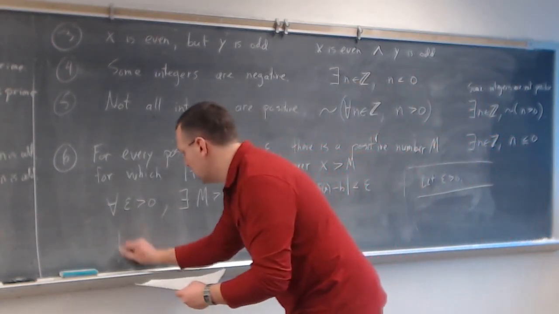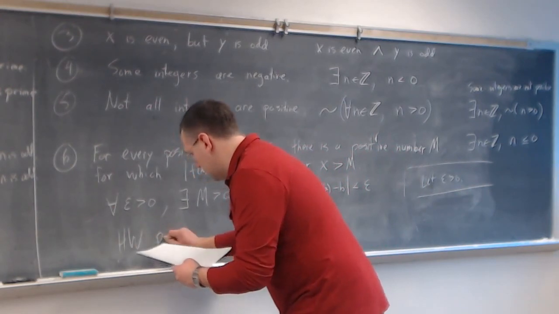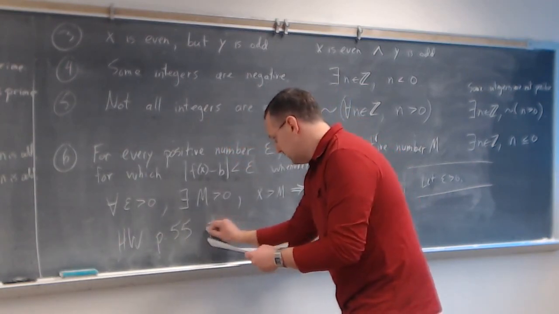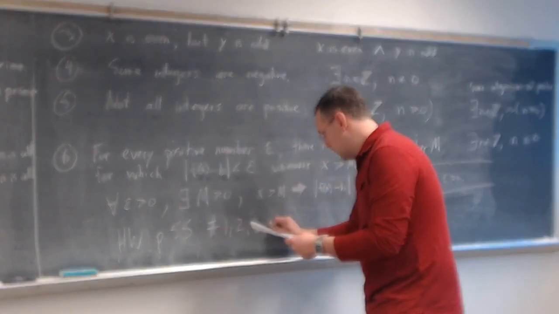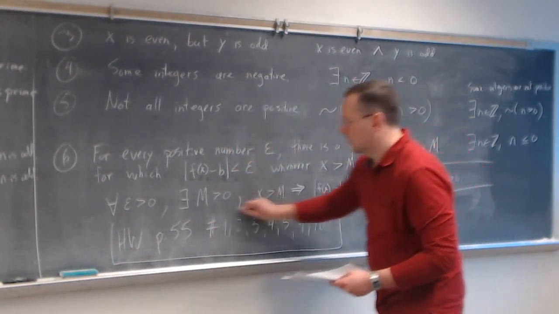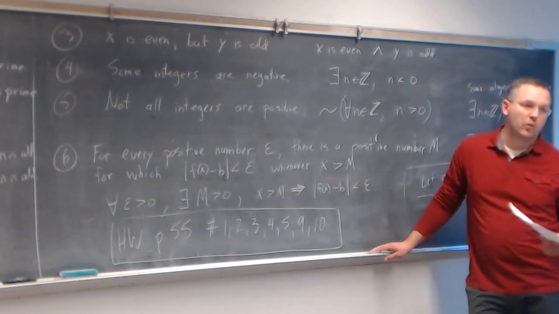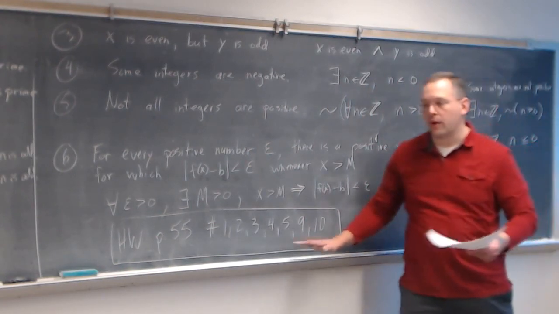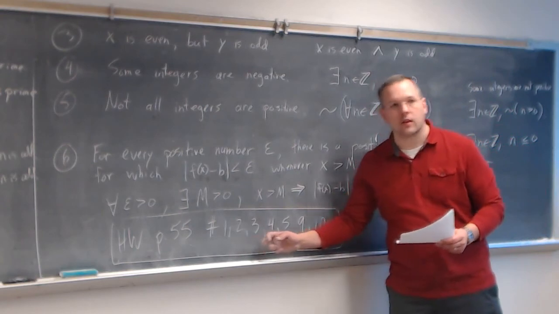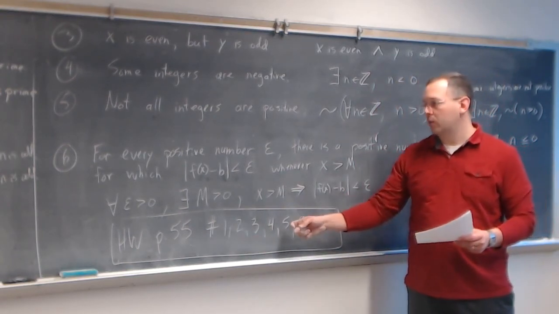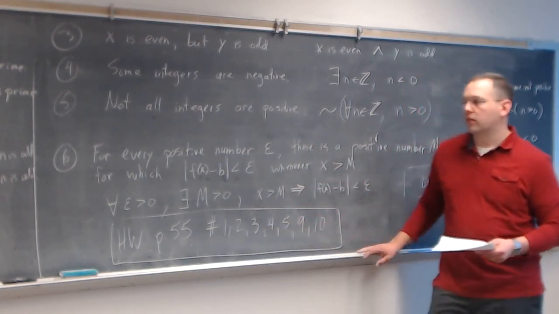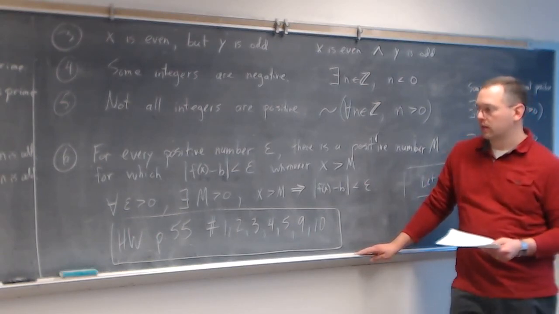Okay, so homework due Monday: 2.9, page 55, numbers 1, 2, 3, 4, 5, 9, and 10. And you'll notice a lot of odd number problems there. Usually, up to this point, I only assigned one odd number problem. My point is, it's okay to look at the back of the book, just try not to copy out of the back of the book. I want you to think about the problems. Think about how you would translate that sentence to symbols. If you really get stuck, take a look at the book, but try to think about it before you go ahead and cheat.